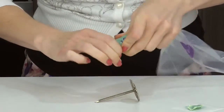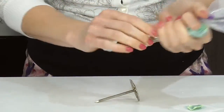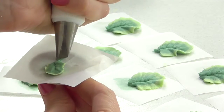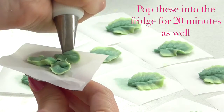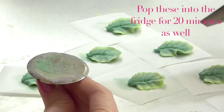I'm going to switch out to the 102, which is just a little bit smaller, and that way we'll get some nice variety in the size of our leaves. You can even do a couple of them on the same flower nail and parchment paper, because they'll dry and then you'll be able to use them.